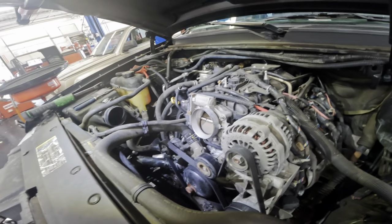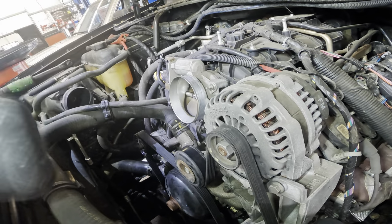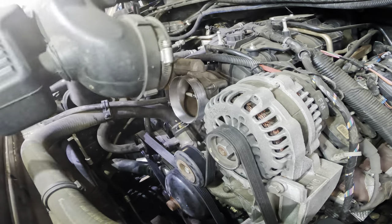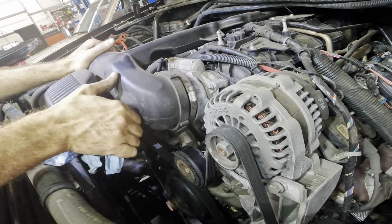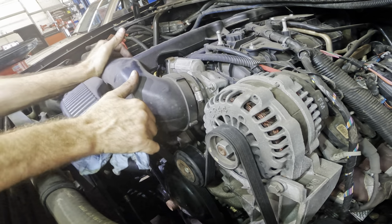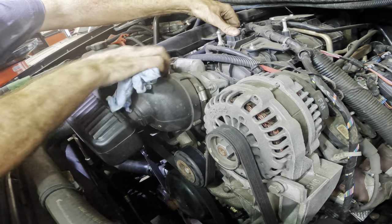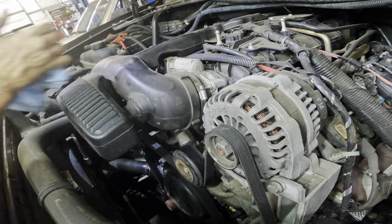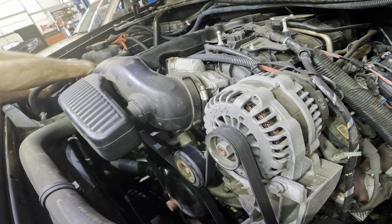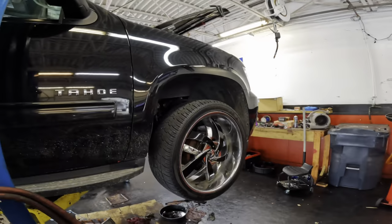All right, let's back up a little bit more. We'll put the intake plumbing back together, get the engine cover back on. But we are not done. We still have to go back down below and put the oil pan back on. Yeah, you guys forgot about that, didn't you? Okay, we plug you in. Clip it on right here. There's a little peg sticking up on the intake. There we go. The peg is pegged. And of course, the hose over here. There. Okay. Moving on back down.